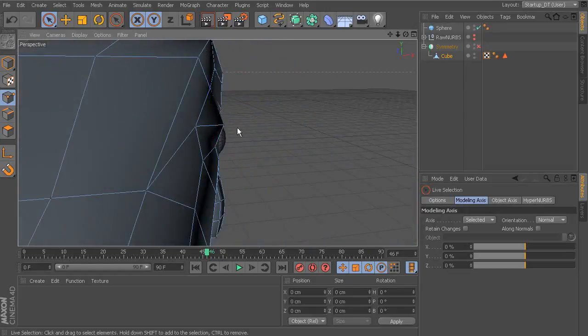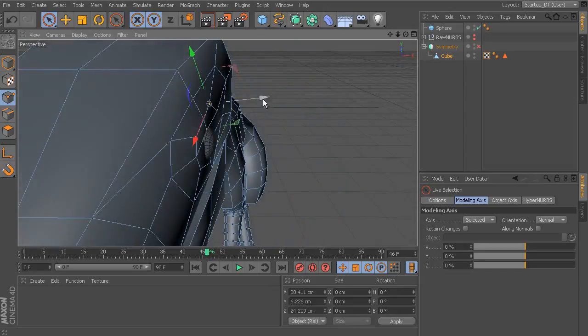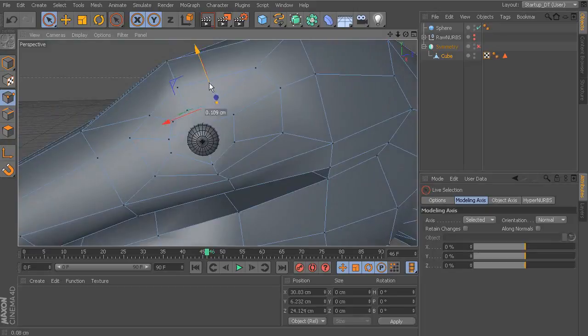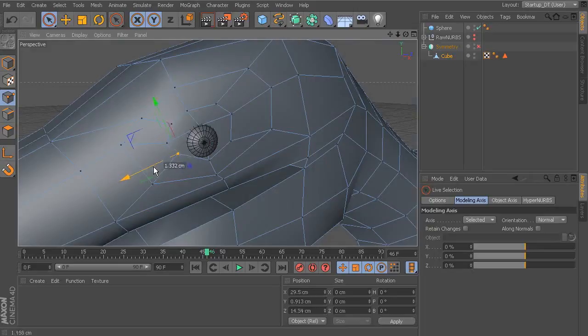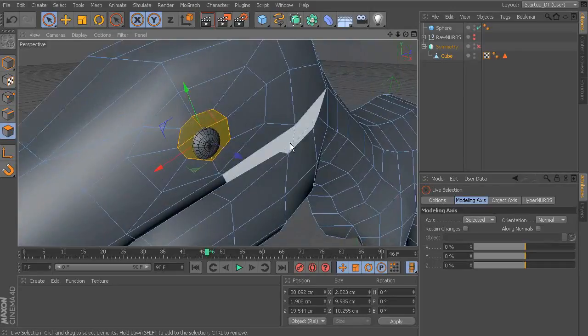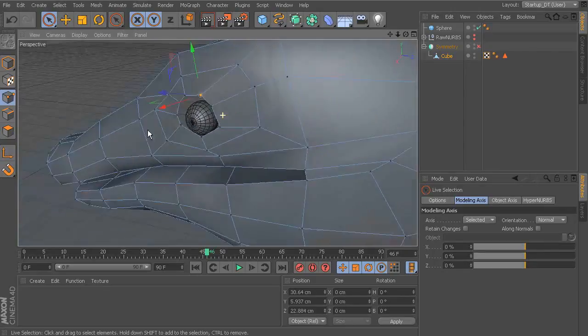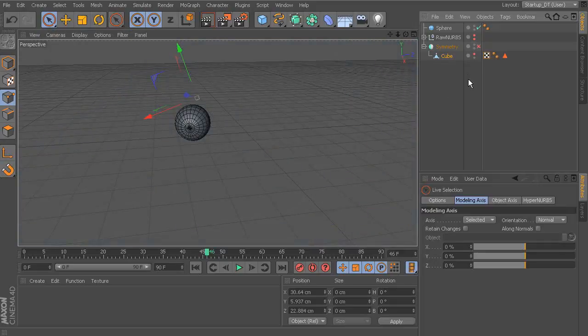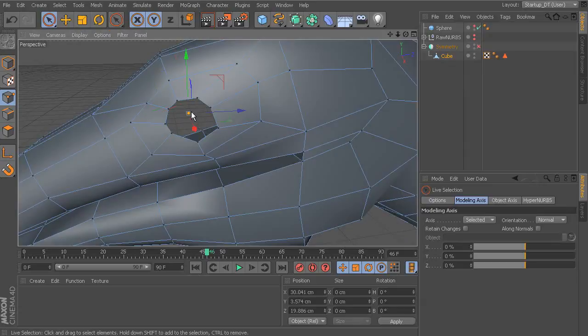Okay, now you can see how some of the points have gotten off of the surface, so I can bring those back down a little bit. Okay. Now at some point you can come in and actually get rid of those faces. So with those faces selected, we can just delete those. We can also get rid of the point that was in the center there.